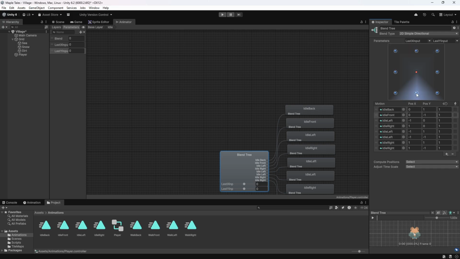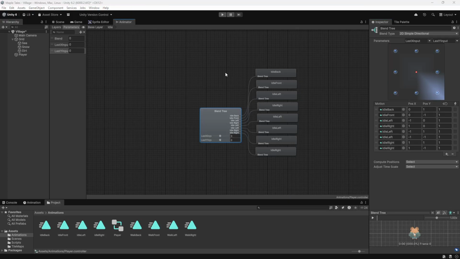So idle back, idle front. That should be idle left, as should this one be. Yep, that's the other idle left. Left, right, right, and right. And that's an easy way that you can just go around and check that everyone's going to be playing the right animations. Okay, so now we've got all of our idle set up. We need to do exactly the same thing for our walk. But we'll go over that one a lot quicker this time.